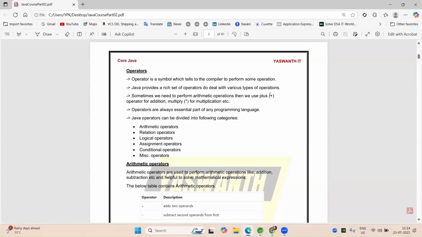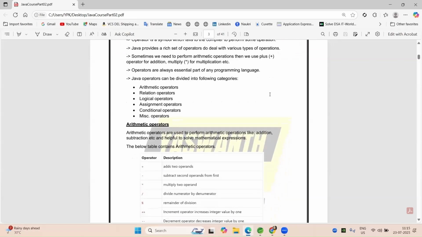Whenever we give two integers as input, it will perform the arithmetic operation, the sum of two numbers. But whenever we give two strings, it will change that behavior into concatenation.